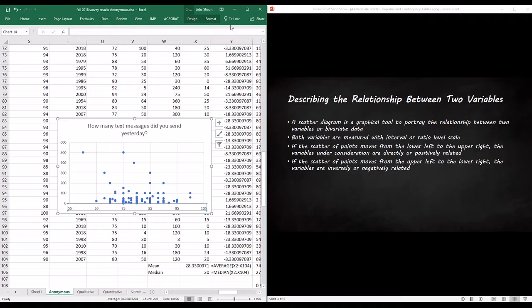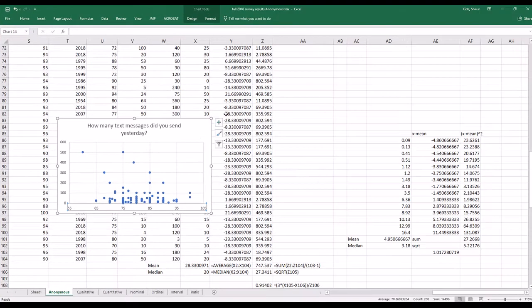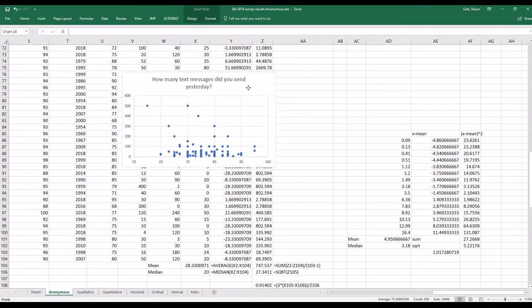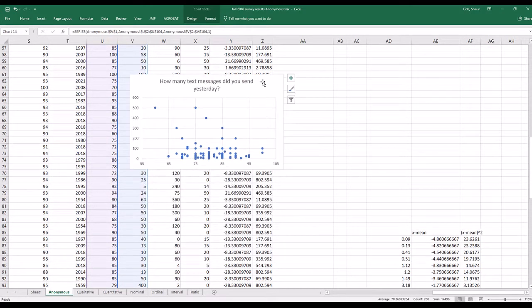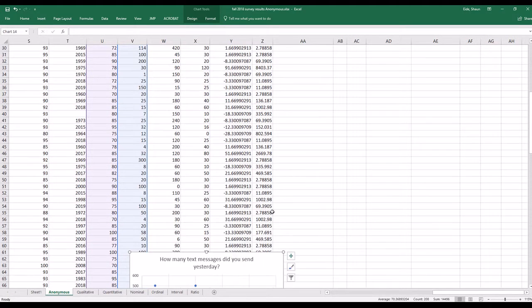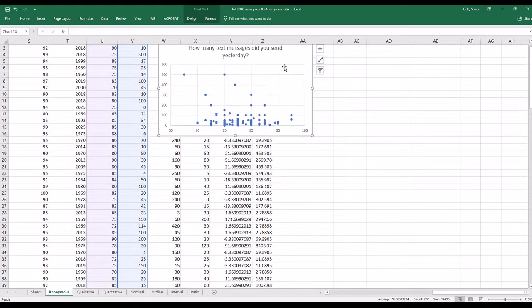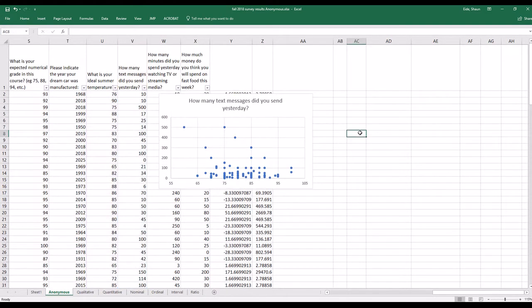So let's take a look at what this really is, okay? Right here, I'm going to tell you straight up, we've got 103 data points on this chart, okay? How do I know that we have 103 data points on this chart? The reason I know that is because there are a total of 103 people who have answered this survey.